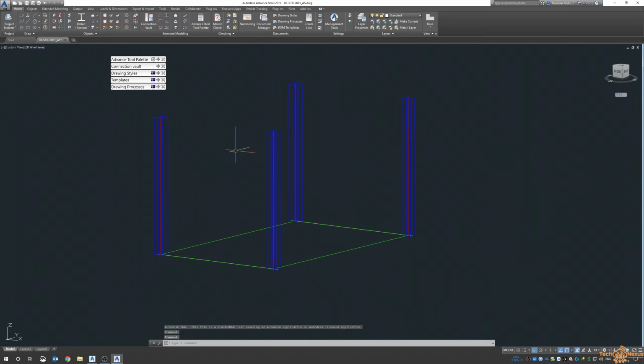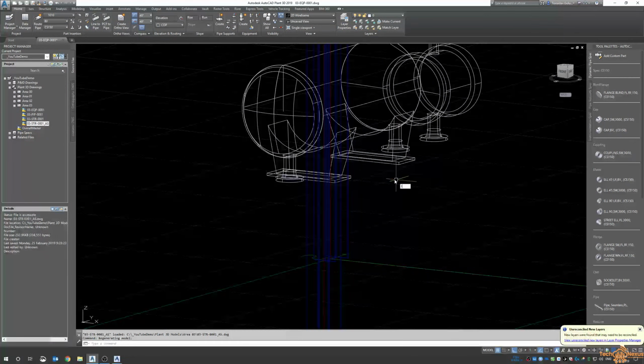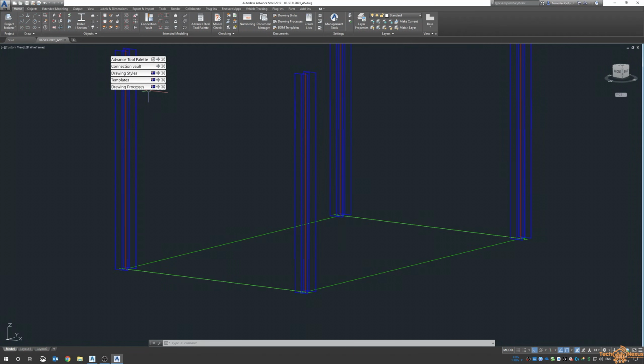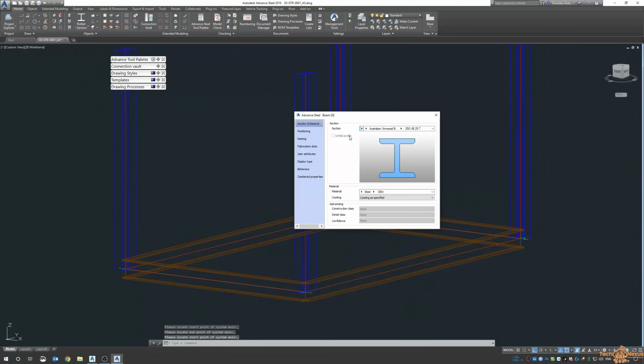And then I'm going to place some of these beams in here now. Now I need to get an idea of the levels. If I just get an ID of the bottom of this member, it's at 1400 high. There are a couple of ways you could do this. I'm going to show you one that I can start on here. So I'm just going to go from point to point on the base, and it's a UB 250.